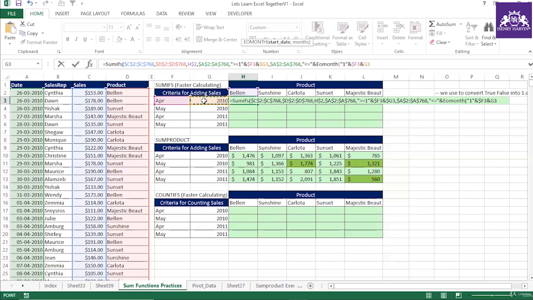Now you have to lock this. So here we have to lock G column. How can you lock G column? By pressing F4. All right, this is EOMONTH. Date is covered. Now month is 0, because in EOMONTH, if you pass any start date or any date of the month, it gives the end date of that particular month, but you have to pass month as 0. So this is one part we have cleared.